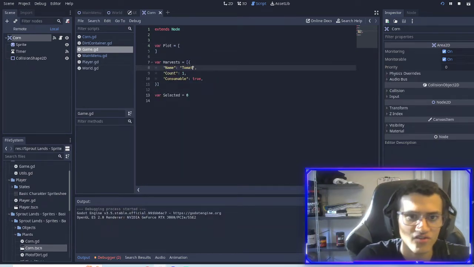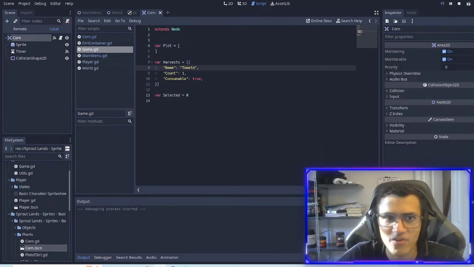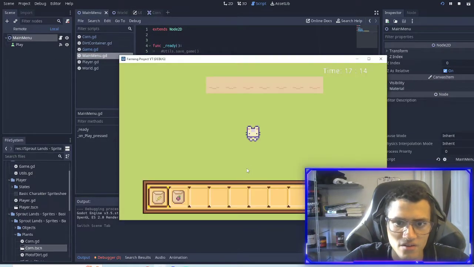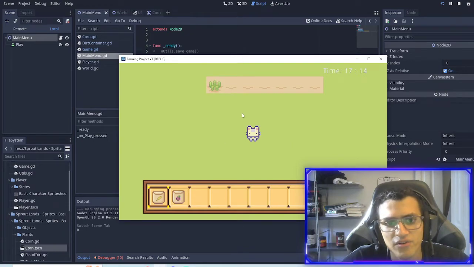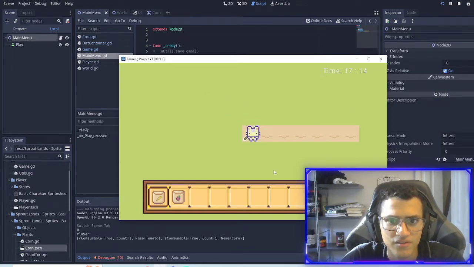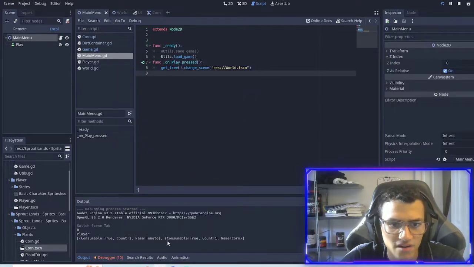In fact, you know what? Let's change this to tomato. So now I don't have anything, except I'm gonna wanna save and load, and then do that. Add one. Add one corn. I'm going to hit it. And there we go. It added it. So we have our tomato and we also have our corn. It added it in a weird way, but that's okay.